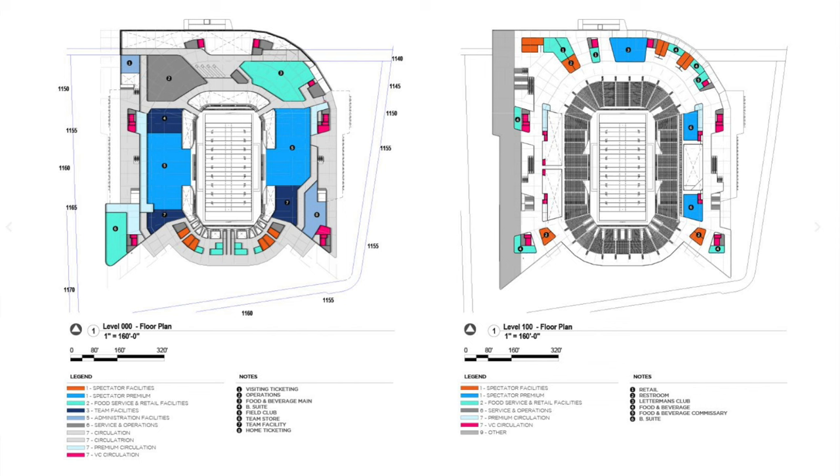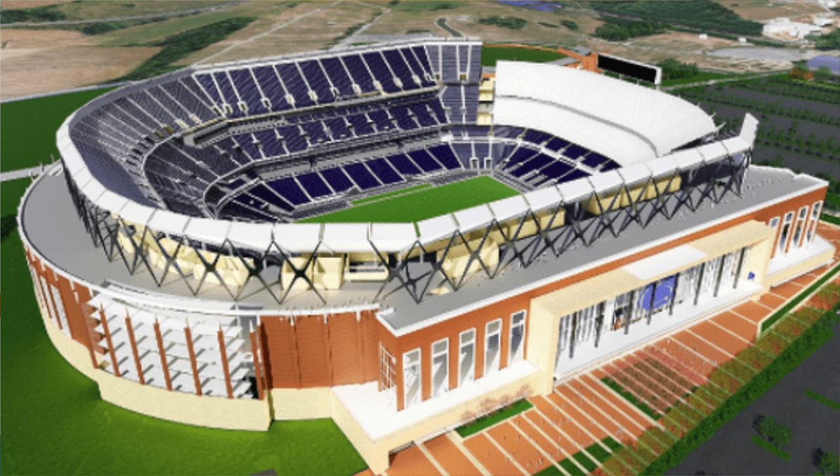That's kind of like the arms race between athletic departments. It's gotten to the point in college football where the 100,000 capacity mark is almost a milestone for your program. It's the opposite of what the MLB is doing — they're lowering capacity. College football, they all want to be at 100k. Penn State does a great job with their home games and this will be a very big renovation. You can see in the original design it looks like a big renovation on the exterior and also the interior — basically all new seating, kind of reminds me of Levi's Stadium the way that upper deck is designed.